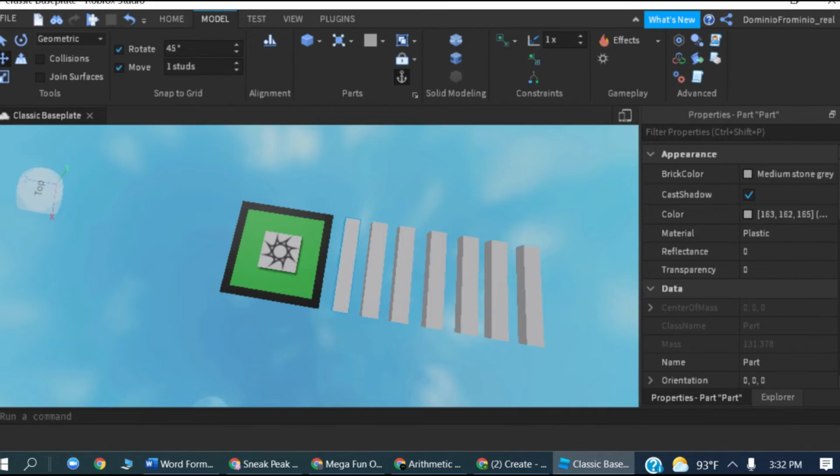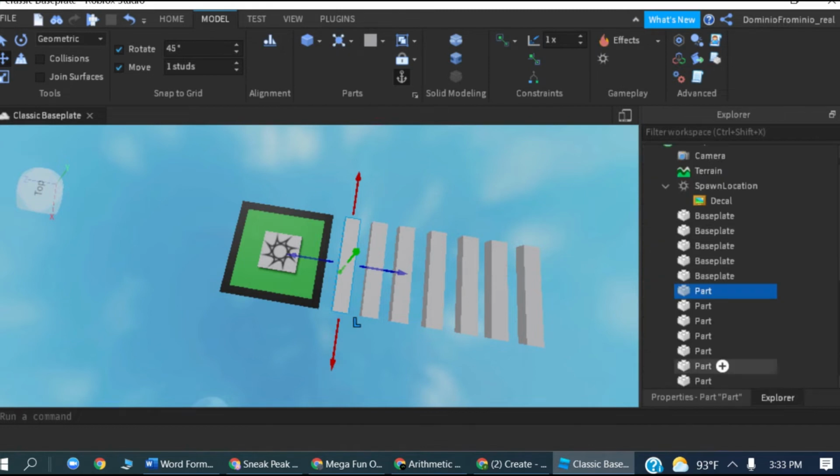Anyway, an easier and faster way to color these, if you want to color them the exact same color, which I'm not going to do, but for the people that want to. Oh, here guys.